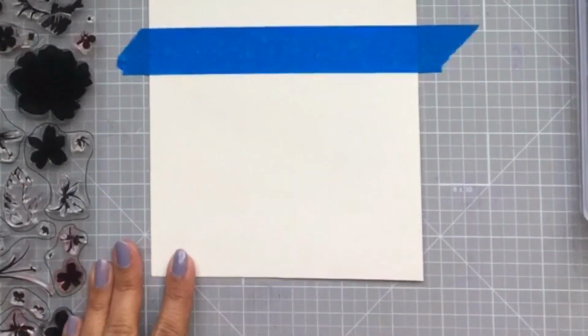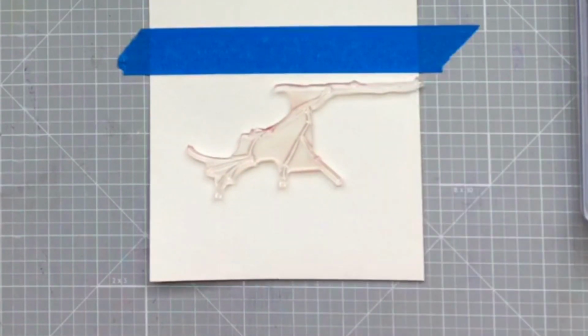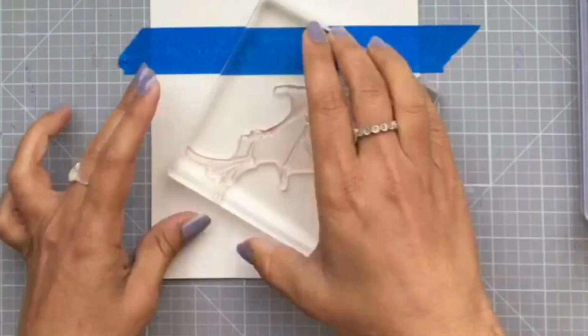For today's card, I have used Altenew Vintage Flowers stamp set along with Altenew Four Scoops and Altenew Summer Afternoon inks. I picked all the tiny elements of this stamp set and created a tree with all the fall colors.